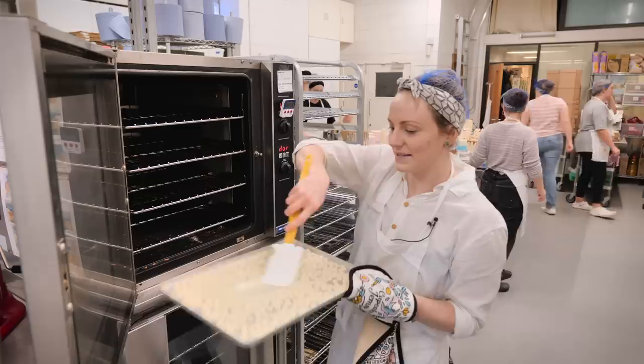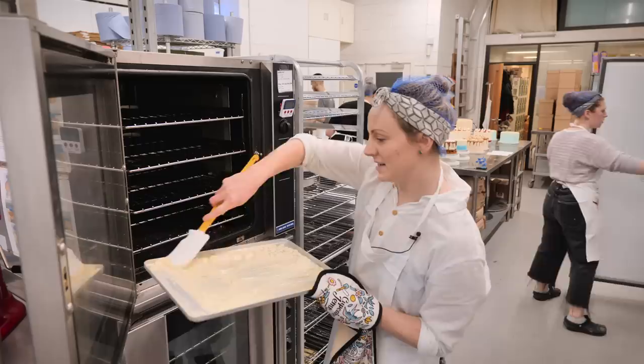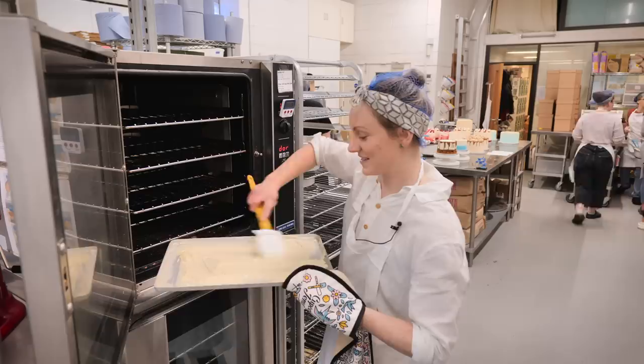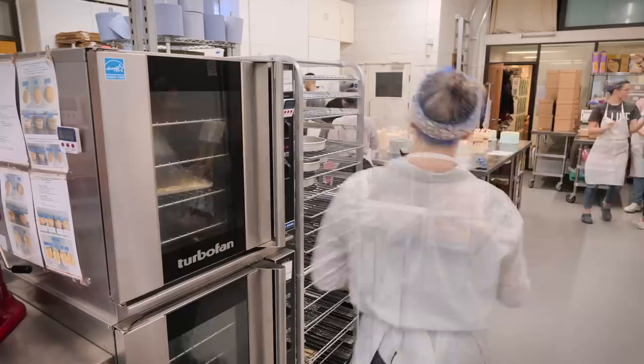Our first 10 minutes is nearly up so we're going to check our chocolate. As you can see it's just melted white chocolate, which is exactly as it should be at this stage. What we're going to do now — and we're going to do this every 10 minutes until we've got the right color — is give it a good stir and spread it around the baking tray. It is hot so do be careful. Then we'll put it back in the oven for another 10 minutes and repeat until we get that really delicious caramelized color.